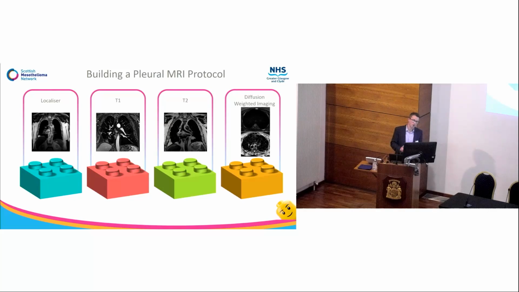So how do you go about building an MR protocol that is going to diagnose pleural cancer? A lot of people get really scared of MR because there's all these different sequences, it looks different. In actual fact, the building blocks of a high quality pleural MR protocol are pretty standard. They're pretty ubiquitous to a lot of different imaging. And there's probably 4 different strands to it which we're going to deal with. The localizer images are simply lower quality images that we use to plan out the study. And we're going to go through each of these 3 separate types of imaging in turn.